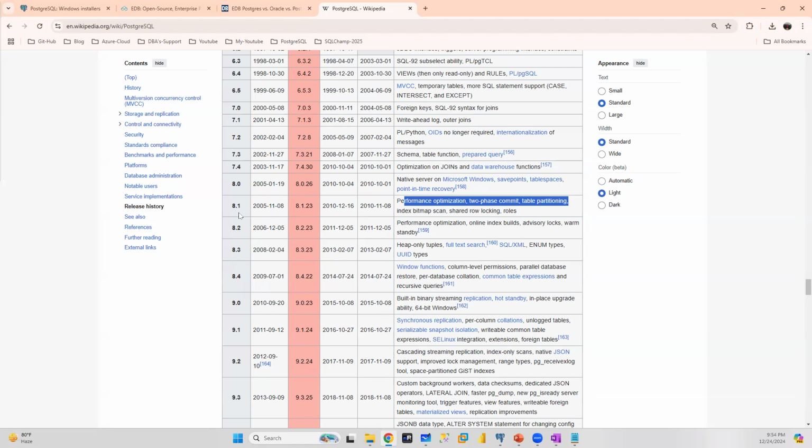I will remember this version because in SQL also there is a concept called partition. The same kind of thing was even implemented in PostgreSQL in version 8.1. If someone is asking, is there any table partition we can do in PostgreSQL? Yes, from version 8.1, we can do it.